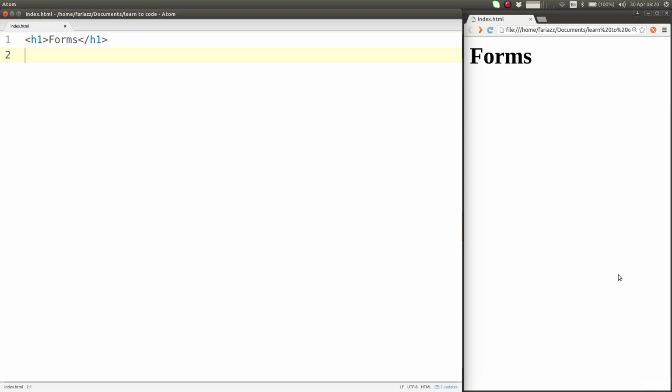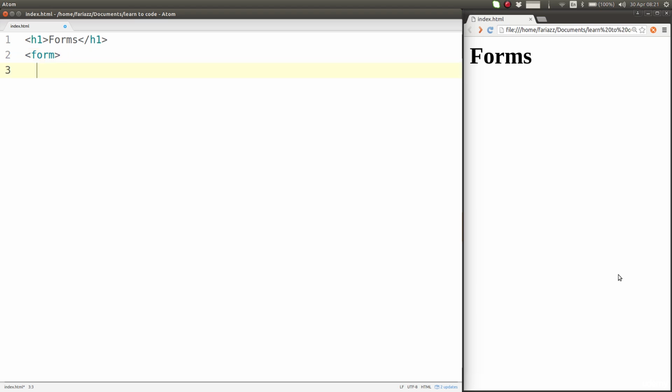So what I'll do in this lesson is introduce you to forms in HTML. We'll be adding a couple of input fields and we'll add the button to submit a form. So the way to start a form, to initiate a form, is by using the form tag, which basically tells the browser, hey browser, we're about to start a form.